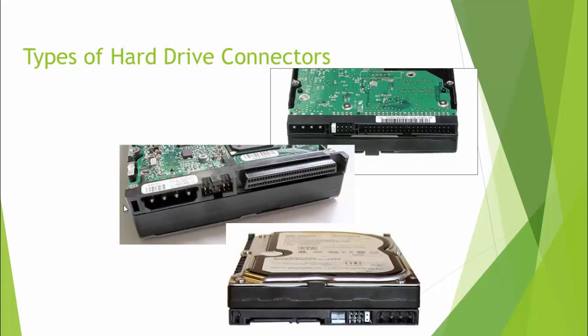Hard drives have specific kinds of connectors. So if you're going to buy a hard drive, you make sure that you've got the right connections in your computer. So the old style hard drives had IDE connections, and then in the center we have a SCSI connector, and then we have SATA down below. So you need to be able to recognize these kinds of connections here.